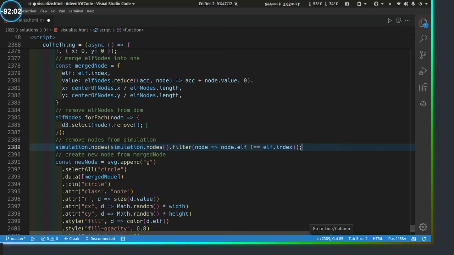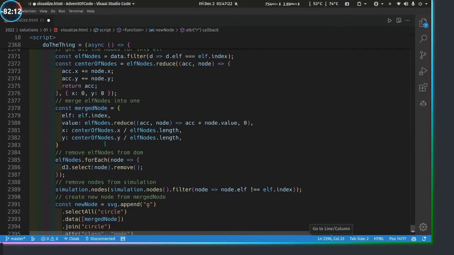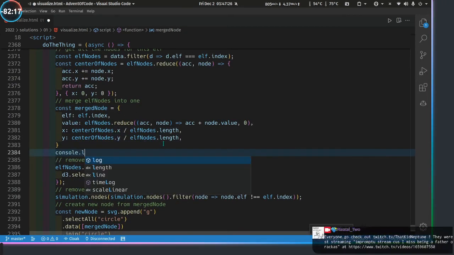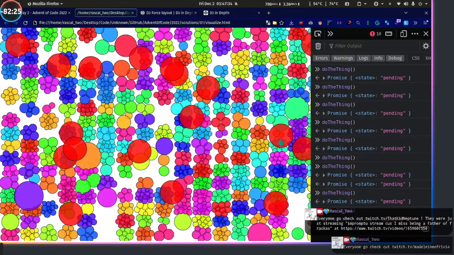Simulation nodes filter out those. Great. What's up with this color, by the way? Color of the elf. Color of D. Elf index. I mean, so log merged node. See why that not look cool.